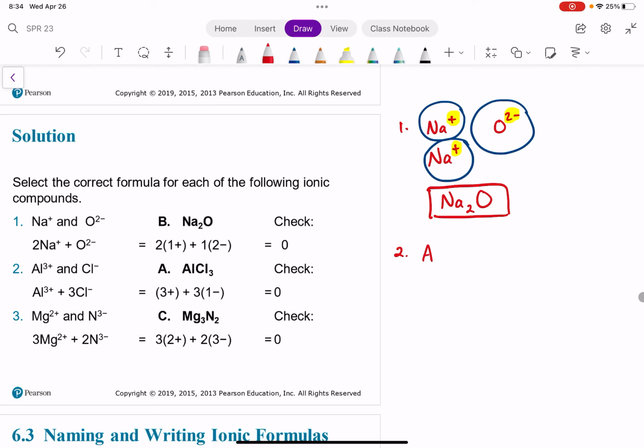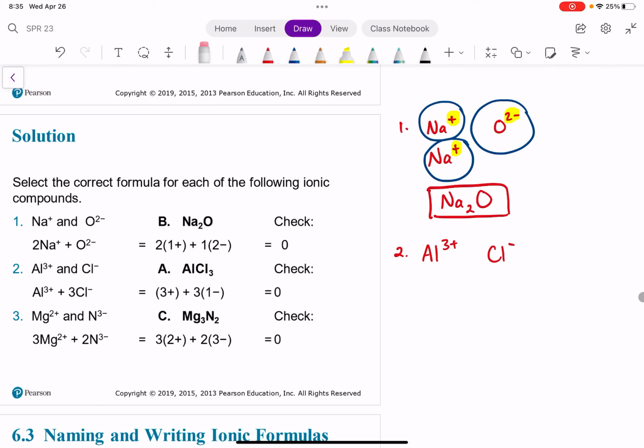So now we have aluminum 3+. That's the one that aluminum likes to form when it forms an ion, and then we have chlorine 1-. I guess I'll write it like they show it here. Chlorine -. So if we have an aluminum with 3+ charge, how many chlorines do we need to have to cancel that 3+ charge out? Because we can't just make this a 3, right? We can't do that. Chlorine, when it forms an ion, is always going to form a -1 charge or a 1- charge.